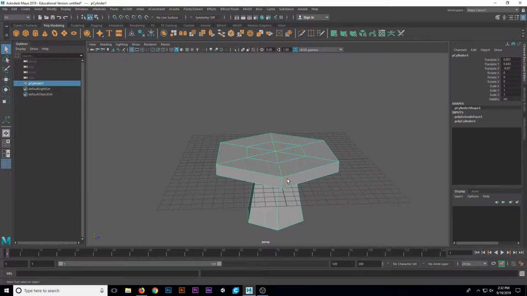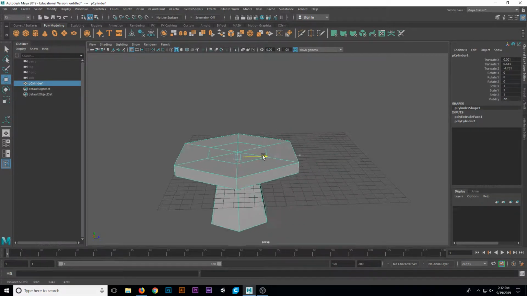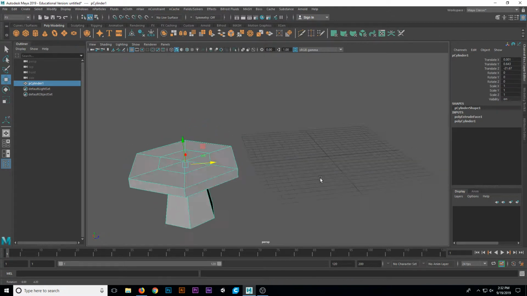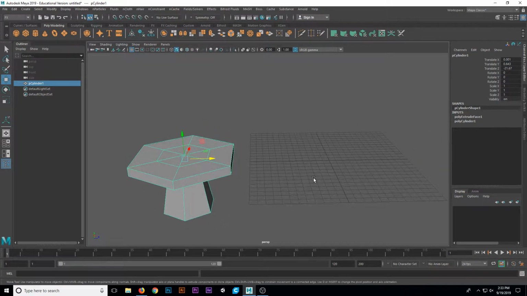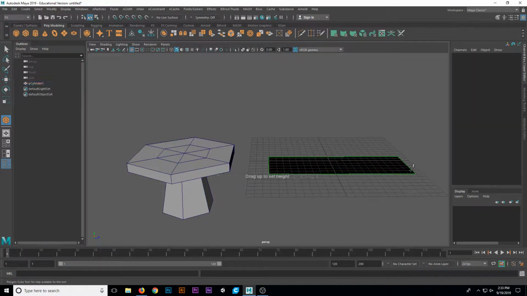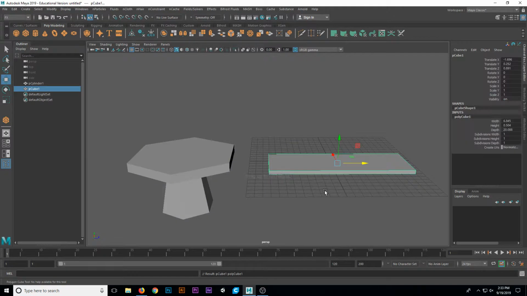Okay, I'm going to go ahead and move this table off to the side for now, and we're going to begin sculpting for our fork. Our fork is going to teach us some new techniques that we can use to model, and then you can carry those techniques through to the table if you want to revise that after the fact. So for our fork, let's go ahead and create a long cube, sort of like a 2x4.